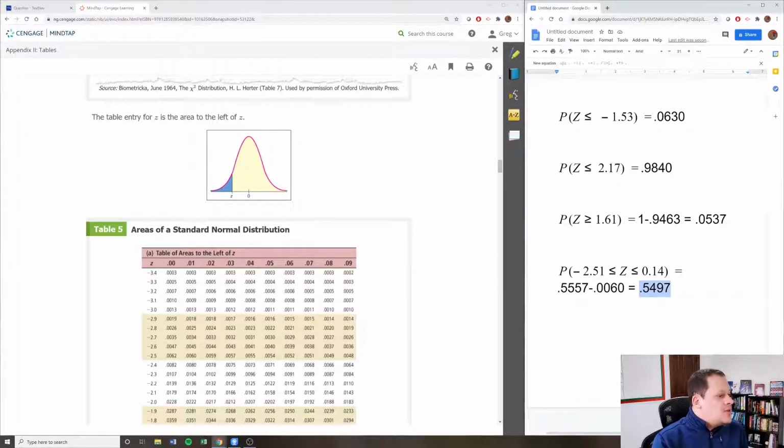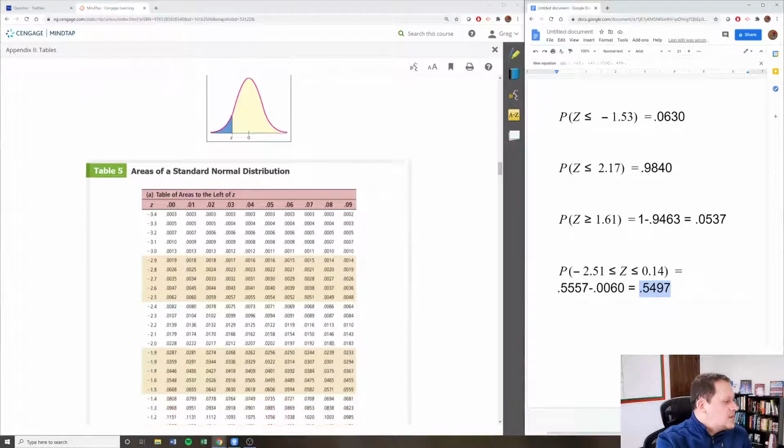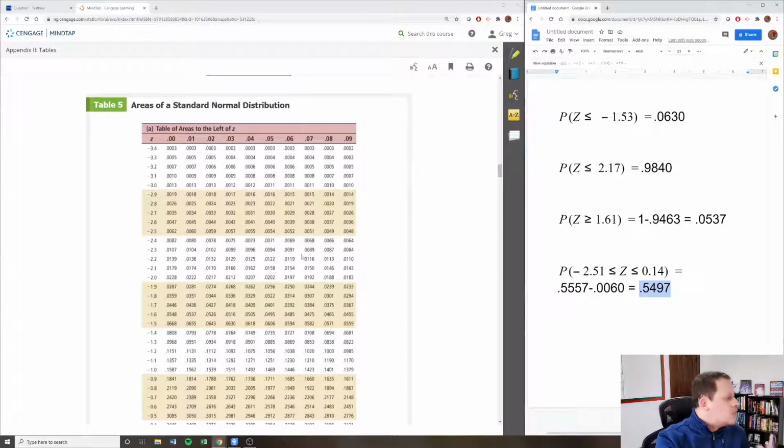So I wouldn't say it's particularly difficult to even find the area between two z-scores using the table. It takes a little longer. And of course, the first few times you use the table, it's going to take a while. The more examples you do using the table, the faster you'll get. You can probably get to the point where you can almost figure this out as fast as doing it on the calculator. And that could come in handy, because I know some college professors who don't believe in graphing calculators, and they will give you these tables and expect you to do it with just the table. And if you learn how to do it that way, it can only help you.